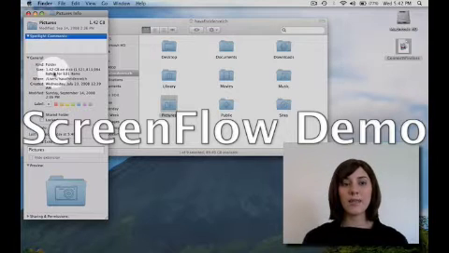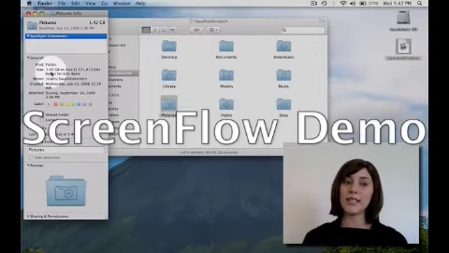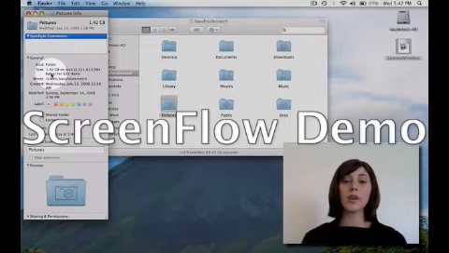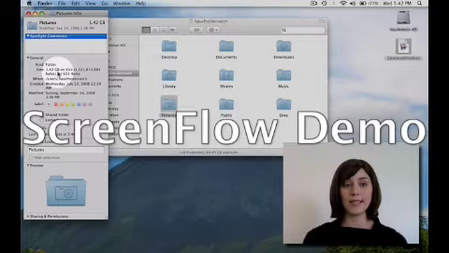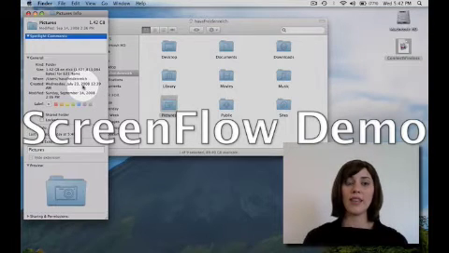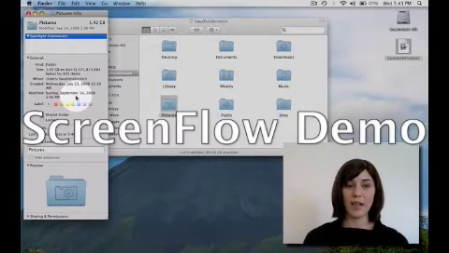Now, that tells me that it's not going to fit on any of the flash drives that I own, and I can't even fit it all on a CD because most CDs are only going to be 600 megabytes. So if I want to burn it on a CD, I'm going to have to burn it on multiple CDs. It also tells me when this folder was created and when it was last modified.